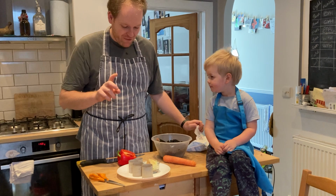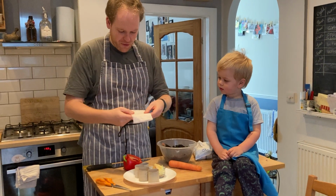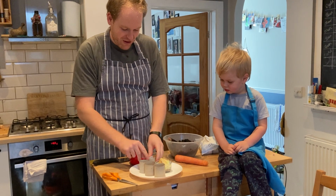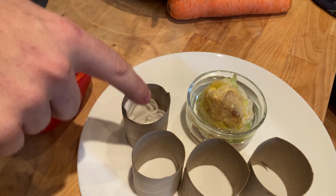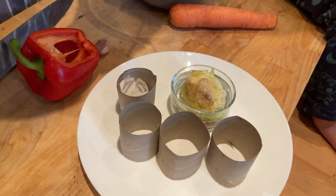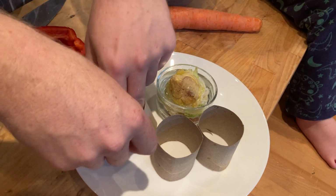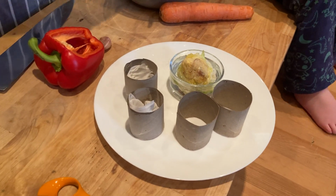Now my best advice is to use wet wipes and fold them into quarters and then push them down into your toilet roll tubes. If you come in a bit closer, Junior. So like that. Otherwise you're going to find that your soil just falls out the bottom. Okay, so I'm just going to squeeze them in. Wet wipes or damp tissue would do the same job.